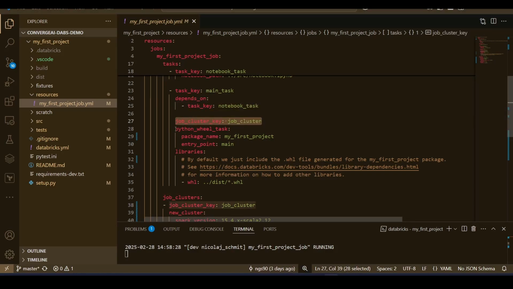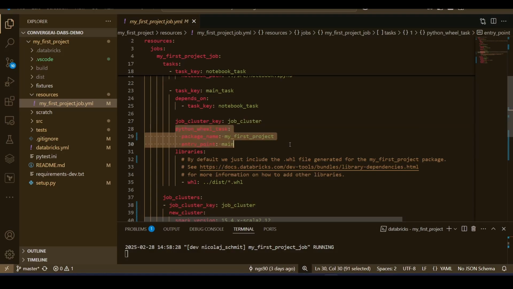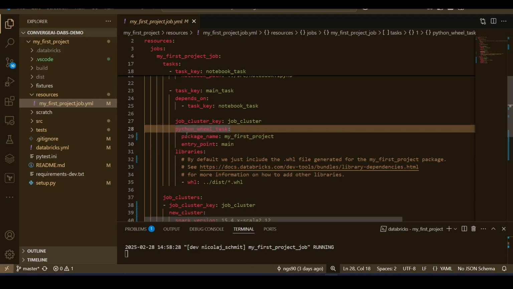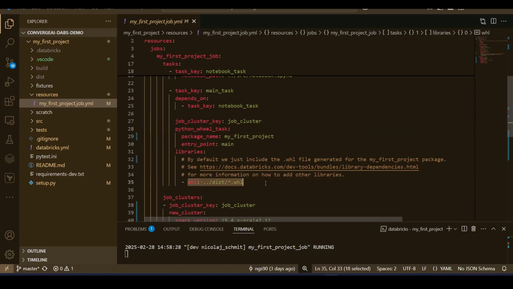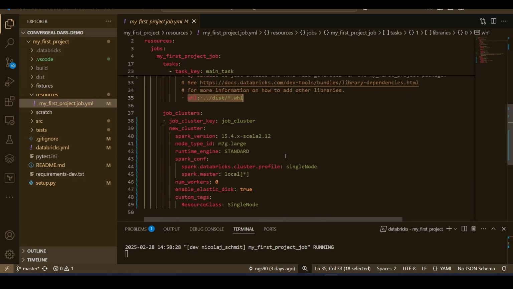We also set up a cluster, and then it is a so-called Python wheel task. So we specify which package, and we specify which entry point in the package that we will run something from. And then we set up the libraries.